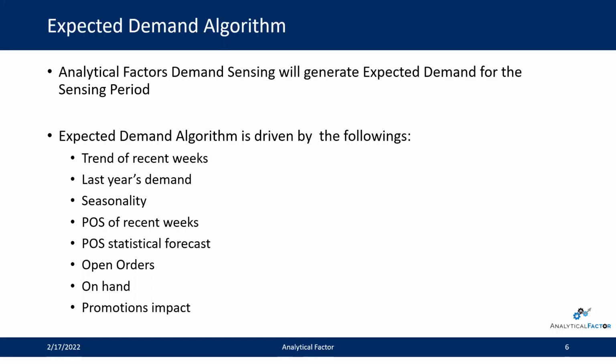Now, sometimes we'll use some factors, sometimes we'll use others. For example, I'm a huge proponent of open orders when they're good. So what demand sensing does, it'll actually look historically at whether an account's open orders have been a good indication of what ends up shipping to that account or not. If it has, we'll determine how far into the future, like what sort of lag has it been good for? Is it good for 2 weeks out? Is it good for 6 weeks out? And that evaluation happens every cycle to say, all right, this account seems to have a good relationship with open orders. We're going to believe their open orders.